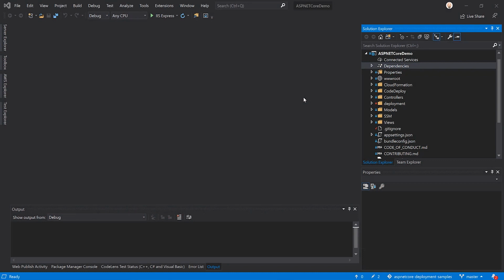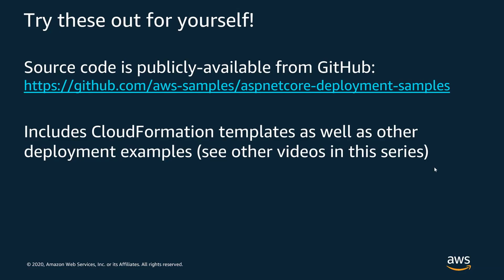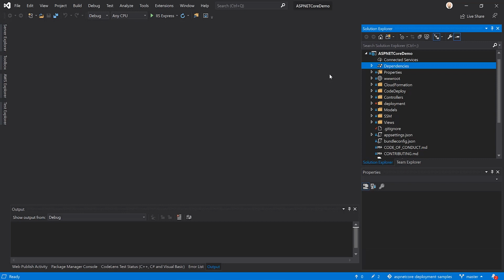What I have open here in Visual Studio is an ASP.NET Core MVC web application. Now, I'd like to point out that while this particular application is using the .NET Core runtime, everything I'll be describing in this video applies to .NET Framework applications as well. You're just going to be using a different runtime for your application. By the way, the source for this application is publicly available in GitHub, so if you want to peek at the code for this, as well as some other videos I'll be recording on deploying .NET applications, you can download it and try it out in your own environment. Okay, back to our application.